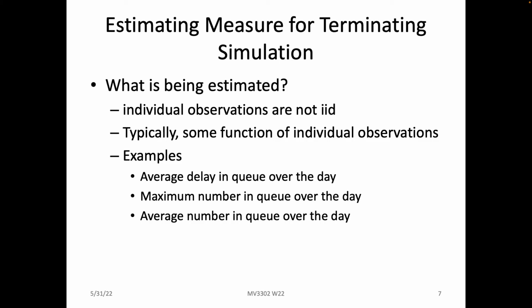Maybe not mathematically, but it does. If you wanted to place bets on whether the next guy was going to have a bigger or smaller delay in queue, you'd bet bigger. Whereas if I flip a fair coin 10 times and it comes up heads 10 times, does that tell you anything about what the 11th flip is going to be? It doesn't. That's independence. If I tell you what one observation is and it tells you nothing about what the next one is, that's, loosely speaking, what independence is.